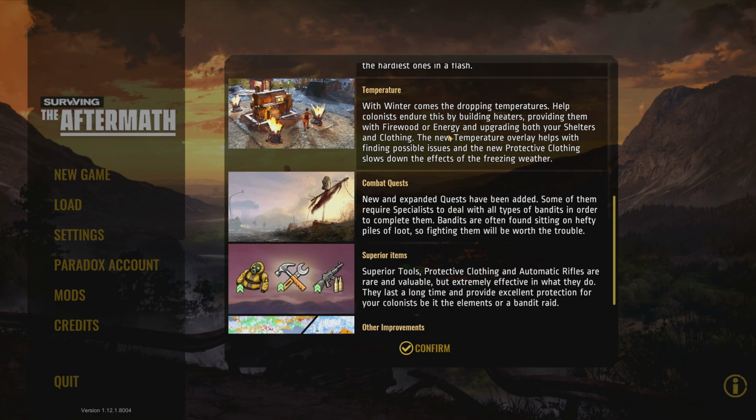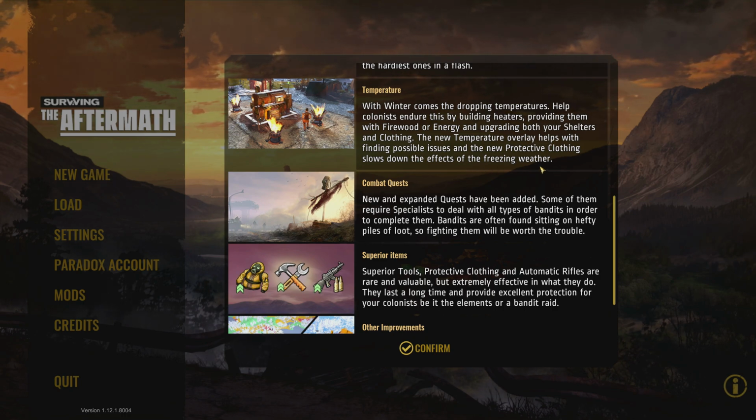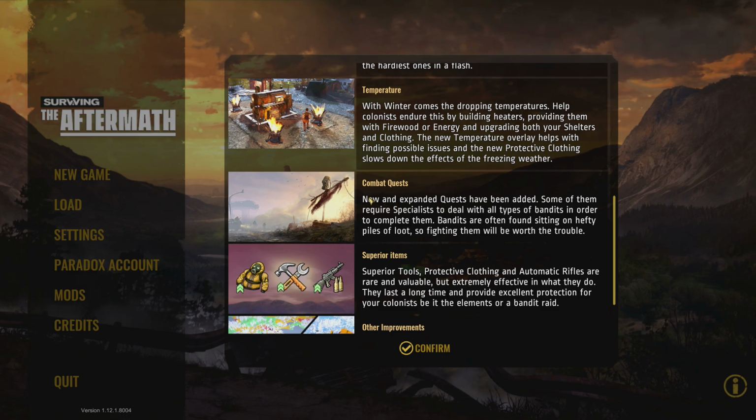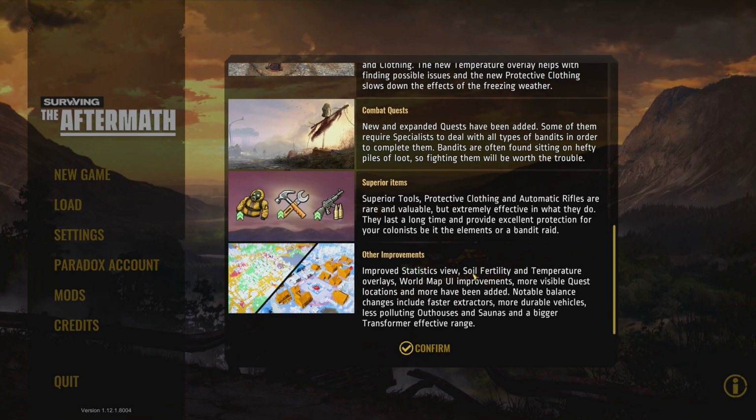Providing them with firewood and energy, upgrading both your shelters and clothing. A new temperature overlay helps with finding possible issues, and the new protective clothing slows down the effects of the freezing winter. We have new combat-centered quests. They've added superior items, I guess it's like a tier 3 item kind of thing. And there are new statistics views, soil fertility, temperature overlays, all sorts of stuff.